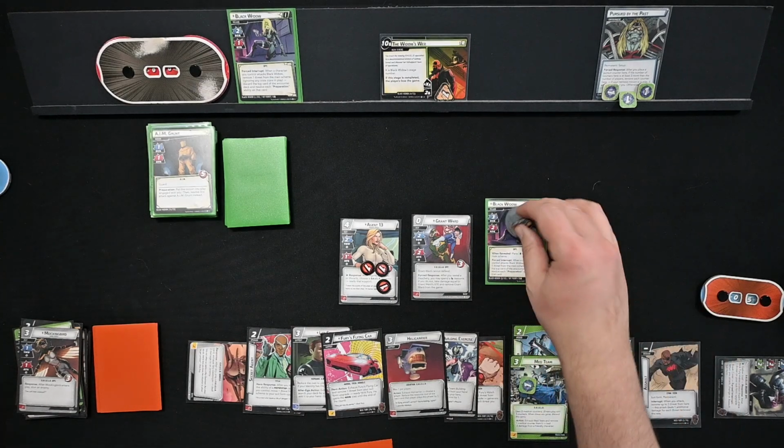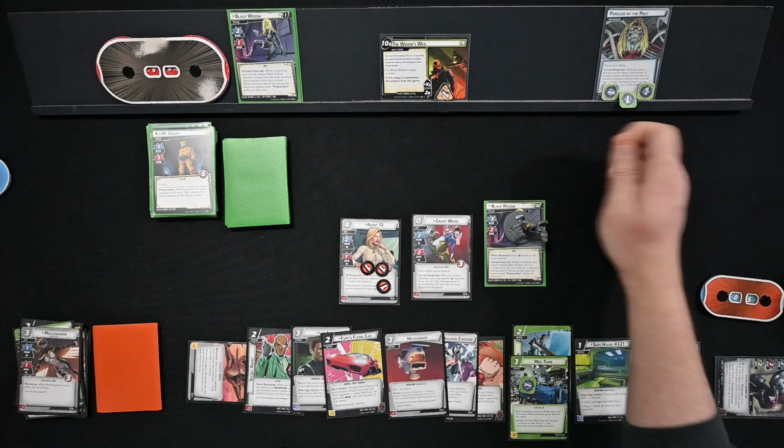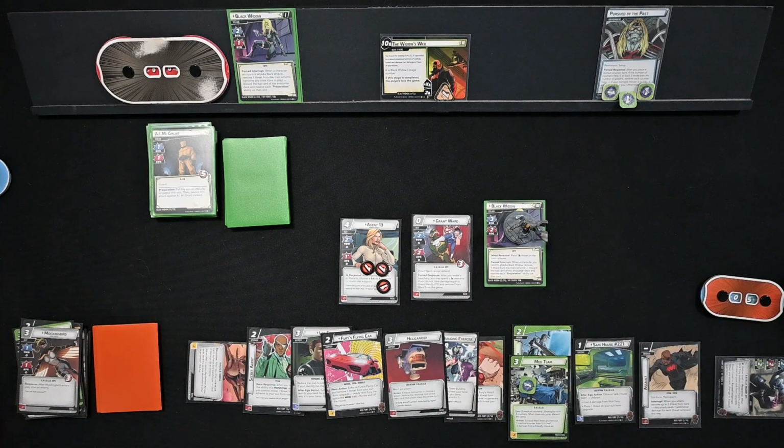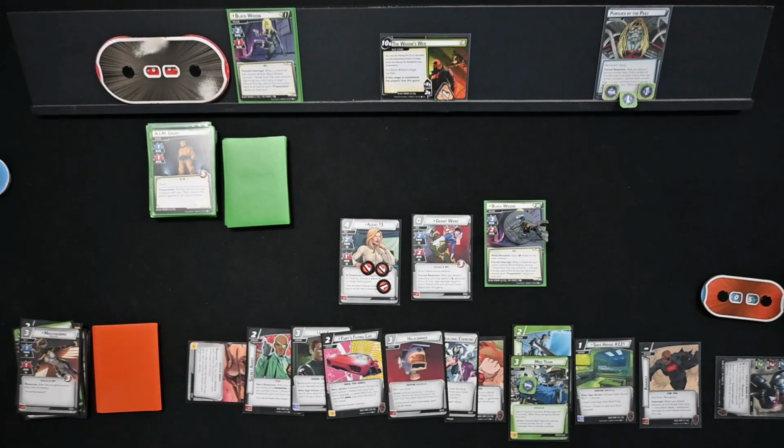I mean, it makes sense thematically from the box to have either Maria or Fury take on someone like Black Widow. So it's Shield versus Hydra or whatever she is in this incarnation. I guess I have to look up who this Black Widow is. I guess it's not Yelena. I have no clue. Maybe I should actually read the manual to find that out.